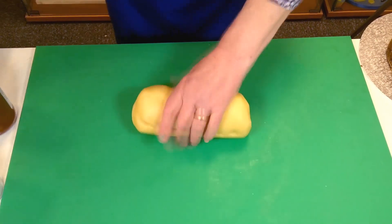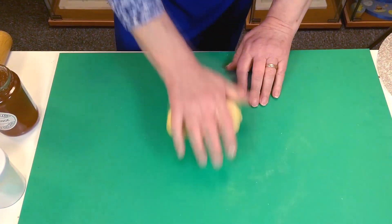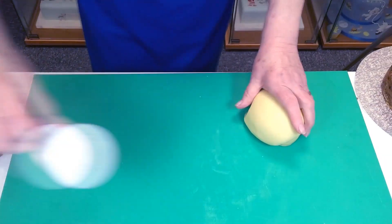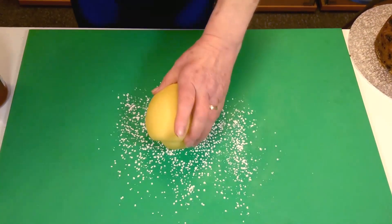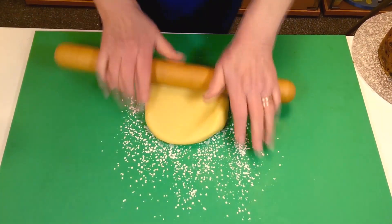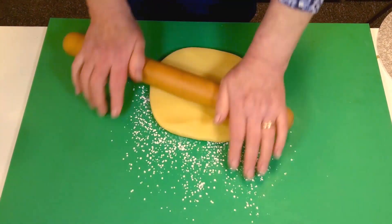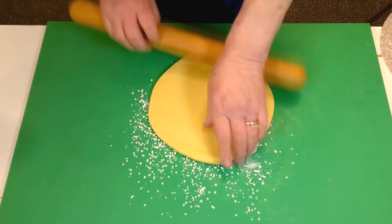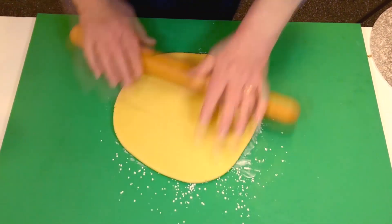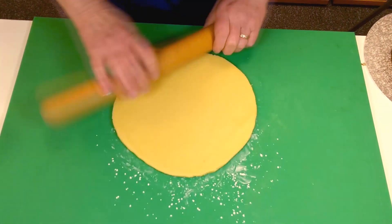I'm going to take two thirds for the top of the cake, so let's cut that off. Always roll out on icing sugar — never cornflour, certainly not ordinary flour, there's no need to use anything other than icing sugar. Dust the surface, then roll and turn, keeping the marzipan on the move. Roll it so it's slightly larger than the top of the cake, and by turning it you'll keep it in a nice shape to match your cake.